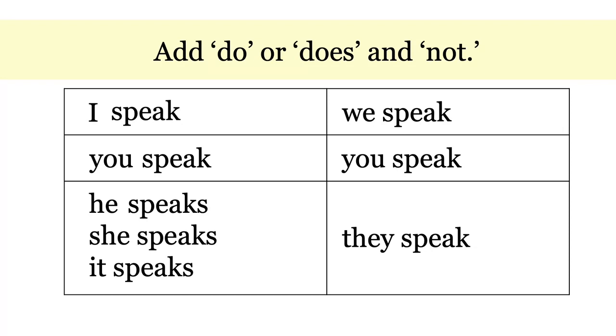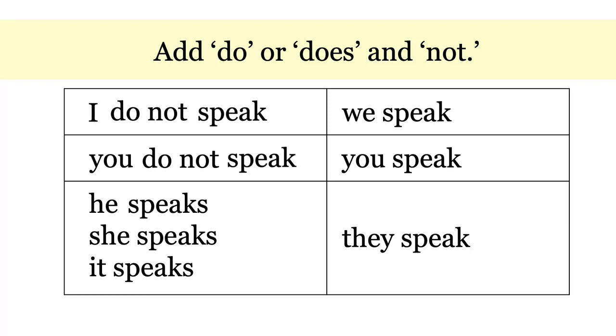Let's look. You see the verb chart here for speak. I speak. We move speak over and do not. I do not speak. It's the same for you. You speak changes to you do not speak. And here we've got he. I'm going to move speaks over, but remember, the form of do for he is does. So he does not speak. But something happens here. I have an S here on does, so I don't need this S on speaks anymore. We drop that. He does not speak. We only need one S.